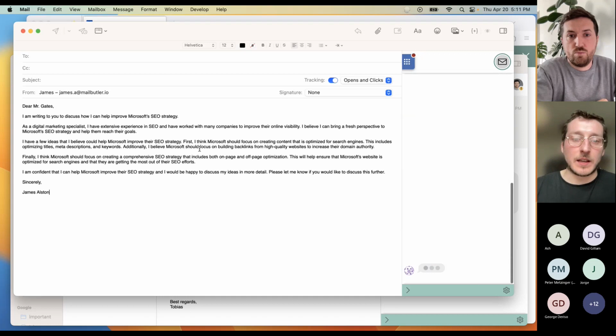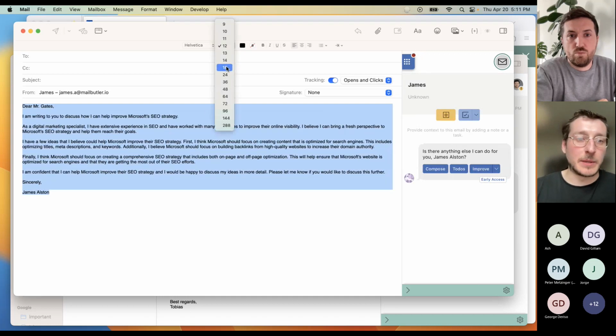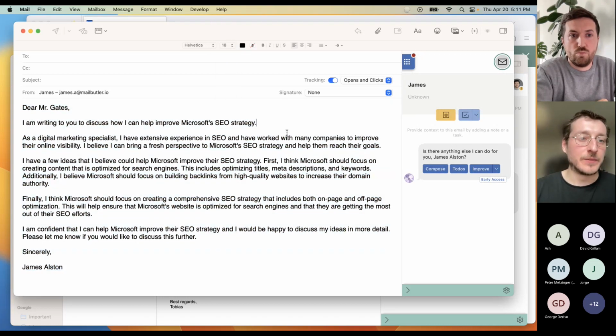So insert it, again, make it a little bit bigger so it's easier to read. So as a digital marketing specialist, I have extensive experience in SEO, etc., etc. Here I have a few ideas that I believe could help Microsoft improve their SEO strategy.